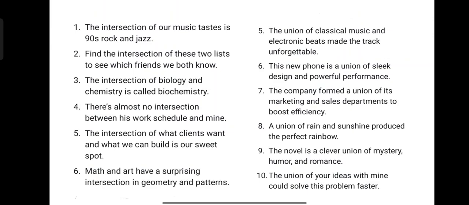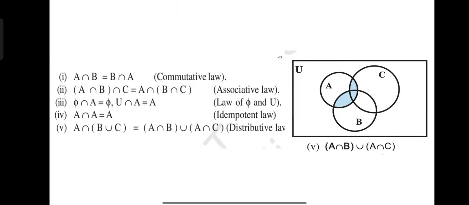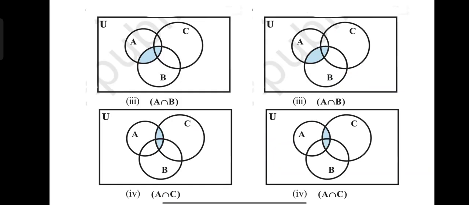Maybe one person is an idealistic person, a man rich with ideas, but he lacks leadership quality. But your friend has good leadership quality, but he is not rich with ideas. So when your ideas and his leadership quality combine, you can do a project well. So idea union leadership equals good project. Okay, so these are some terms which you can get familiar with.